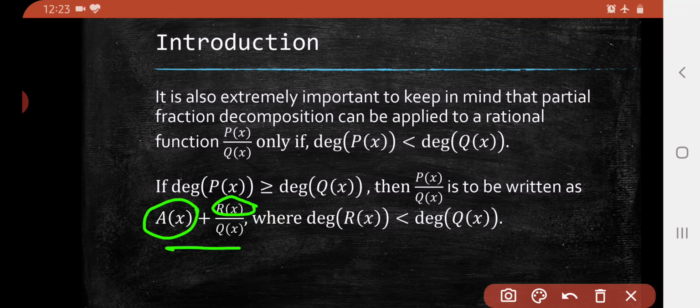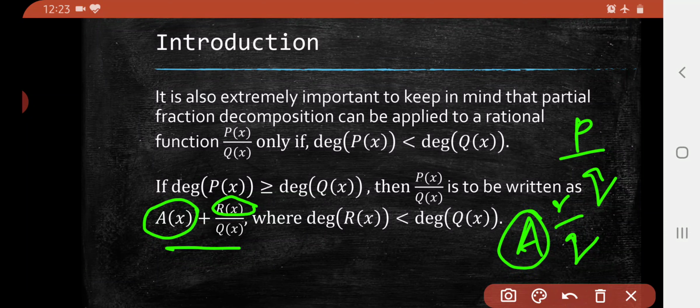So this is pretty much like your fractions, if you remember. If I'm having a fraction p by q where p is less than q, then I call this the proper fraction. If p becomes greater than q, then we call it an improper fraction, but we know that any improper fraction can be written in the form of a mixed fraction. So when I am writing it in the form of a mixed fraction, something like this, a r by q, then a is the whole number which is coming outside, r is the remaining portion, and q is the denominator. But we know that in a mixed fraction r will always be less than q.